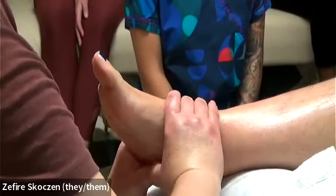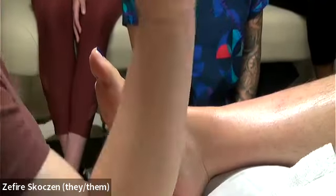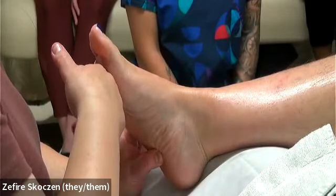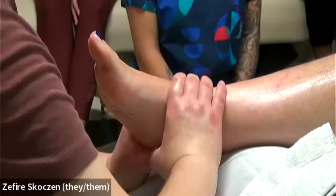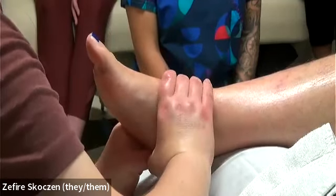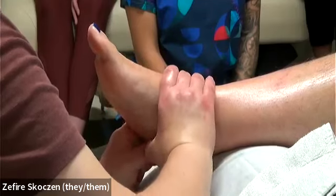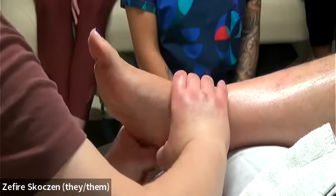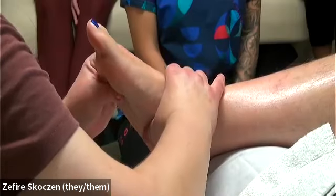Now what I'm working here is the plantar flexor, and it's that big broad muscle that runs from heel to basically forefoot. And it's a quick, cheap way to get access to the whole foot. If you talk to that one muscle, that's how you work your list of what needs to be honed in on for second and third passes.